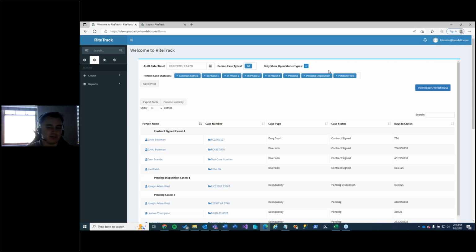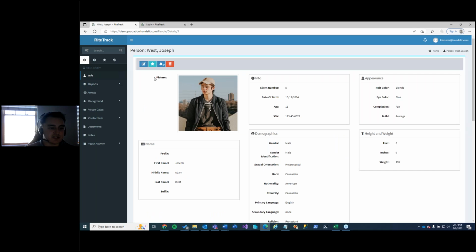The first report that I'm going to go over is a finding information report. That's a report that makes it easy to find information about a specific object or a person and gives you the whole picture without a whole lot of digging. For my example, if I go to Joseph's record again, let's say I'm an intake officer and I just got a phone call from a police officer who has the youth arrested, and they want to know, is there any alerts about this kid? Is he on probation? Has he been previously convicted? And different things like that.